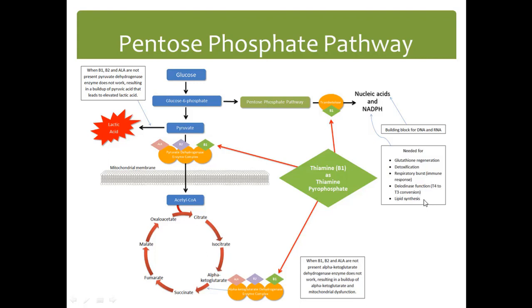And then, of course, lipid synthesis. Fats, the brain is 60% fats or more. Our cell membranes are very dependent on these lipids. Cholesterol synthesis: if you have a child with low cholesterol, which can have some other root causes, manganese being one of them, consider looking at the potential for a B1 deficiency.